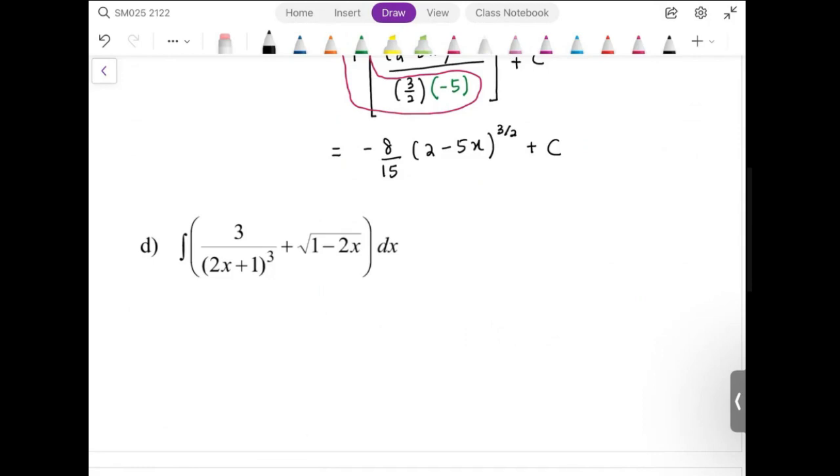So here we have two different function. Ingat rule tadi kalau ada plus kat tengah-tengah ataupun minus, kita boleh pecahkan dia. So kita pecahkanlah dia dulu. So for the first function we have 3. That is a constant. We can bring it outside of the integral. Now our function lies on denominator part. So kalau kita bawa naik atas, dia jadi kuasa negatif. Tak ada masalah. So to the power of negative 3.